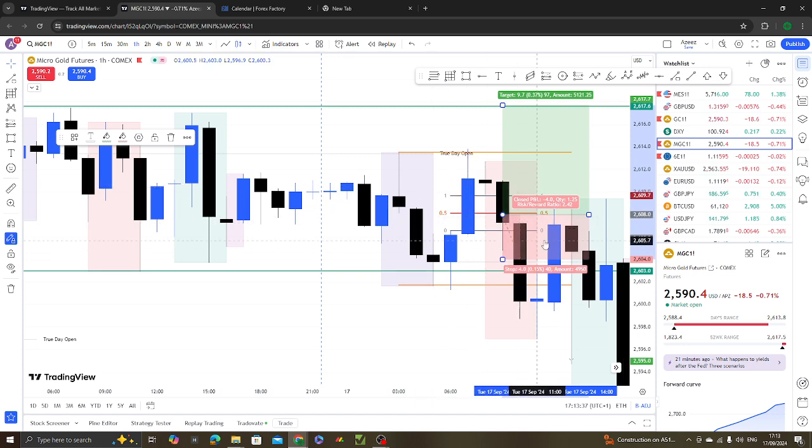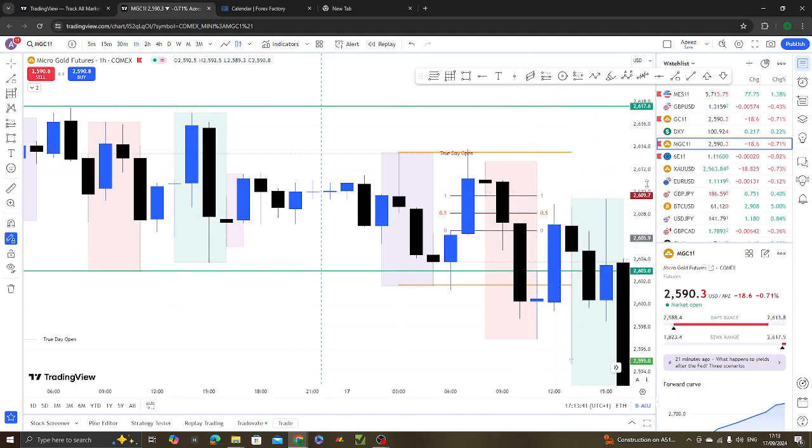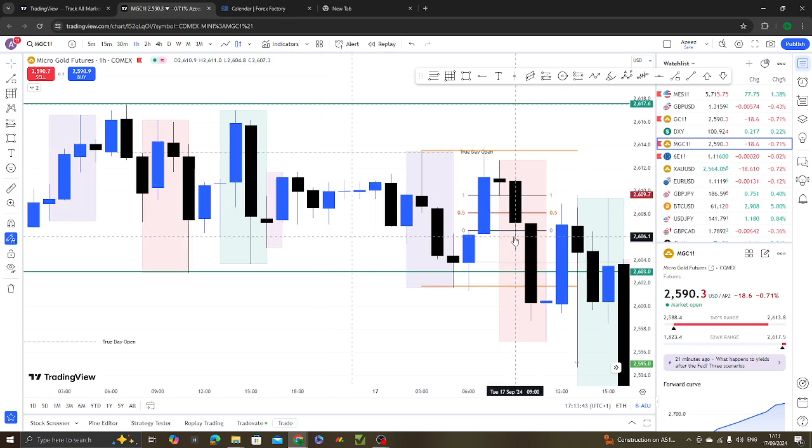So before this happened to you and your stop loss hit, you need to make sure you only follow your daily candle, wherever your daily candle was telling you. Like I said, if the daily candle was telling you bullish, you only look for bullish. And if your daily candle was telling you bearish, you only look for bearish. The only time that might not work is if there's news.